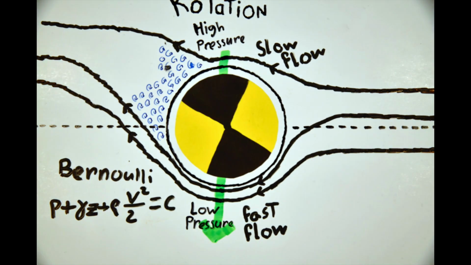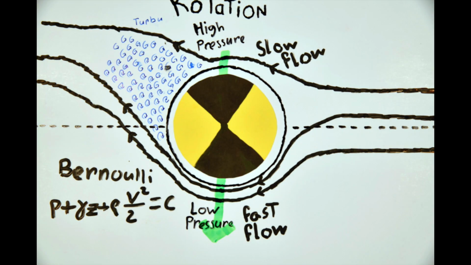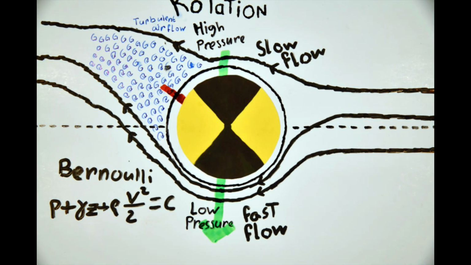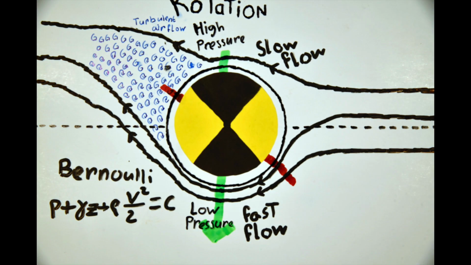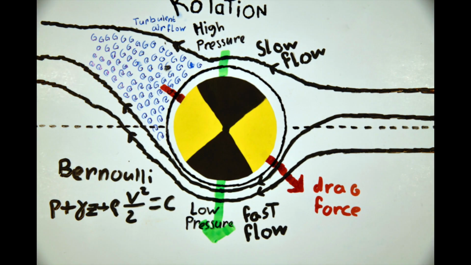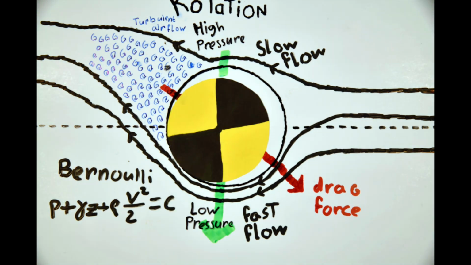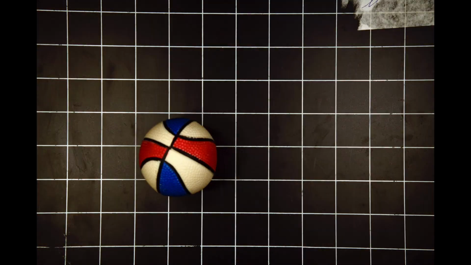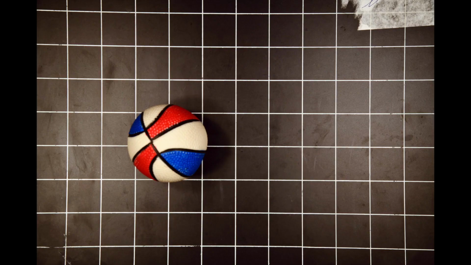Due to the rotation, the airflow at the top will leave the ball sooner and at an angle. The air has changed direction, and because of Newton's third law, there should be an opposite force in the other direction. The change in air direction and the turbulent airflow combine in the drag force. The radius of the curve is dependent on the radius and the structure of the object, the rotation speed and the forward velocity. The Bernoulli effect is the pressure difference you get between different airflow velocities.